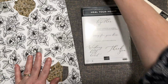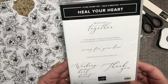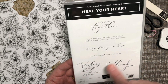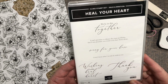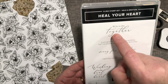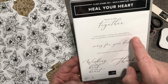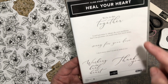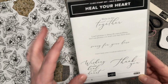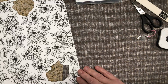So today for this card, we're going to be using a stamp set in the Sale-a-Bration catalog that you can get for free. And this is called Heal Your Heart. It has 6 different sentiments that are all related to, there's a thank you, wishing I could heal your heart, sorry for your loss, we're in this together, and then there's a couple of smaller ones. I can't promise to always fix your problems, but I can promise you won't ever face them alone. And I don't know what I would do without you. So these are some nice little sub-sentiments that can go with any of the ones that are shown here.